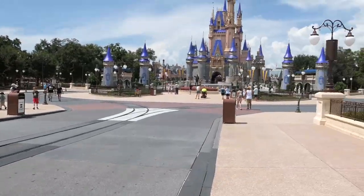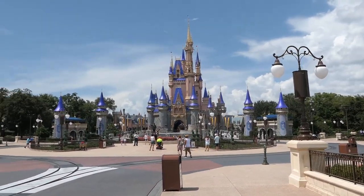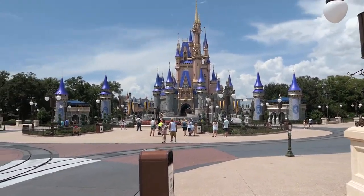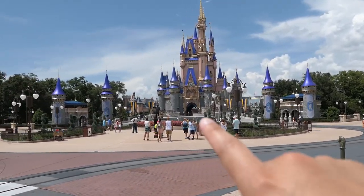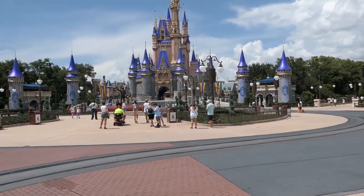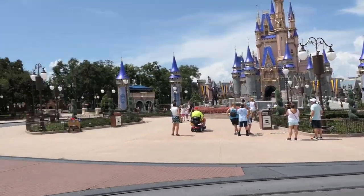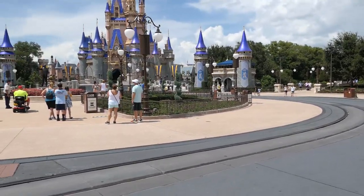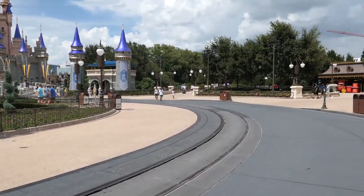Here is the money shot of the brand new Cinderella's Castle with the new paint job. It's okay — I don't hate it but I don't love it. I just feel like the combination of the grays on the bottom with the rose gold at the top doesn't really work too well, but other than that it looks really nice. Here is the hub and I mean this is just insane — I've never ever seen it this dead, not even at Mickey's Not So Scary or the Very Merry Christmas Party.